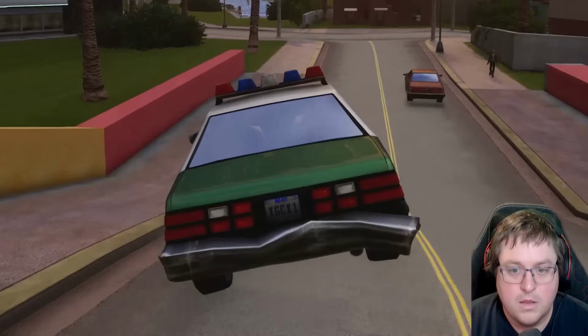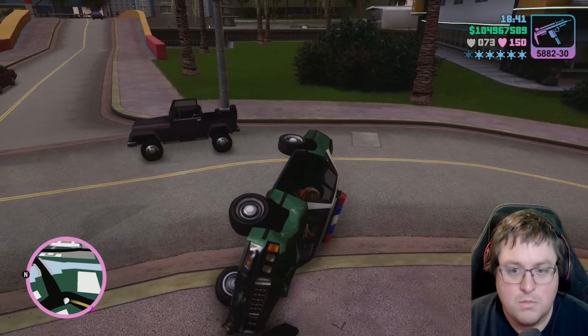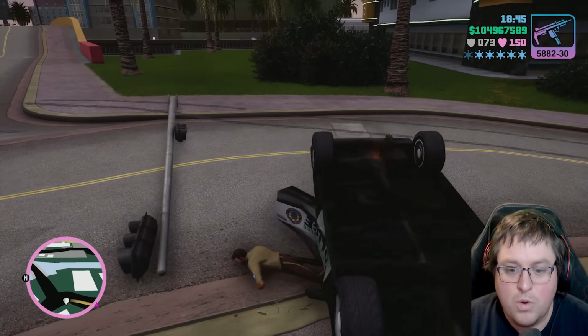Finally, bro, I'm gonna escape. Aw, bro, I landed on a car. Come on, bro, please. No. Get out. Get out. Why do I get out so slow?